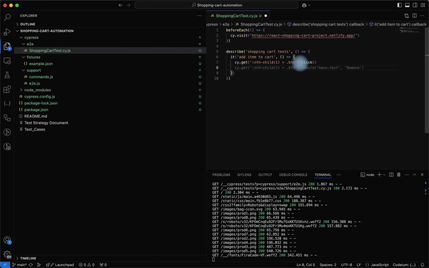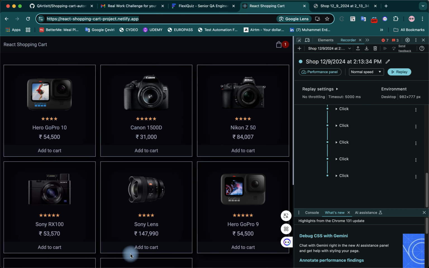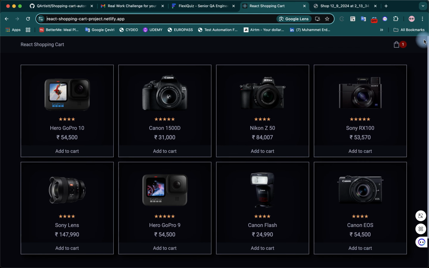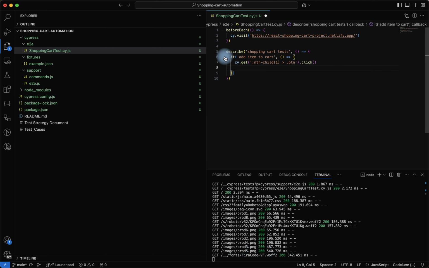Yeah, we are clicking on it, so we need to check our shopping cart, if here we have the correct product. Let's do it like that.